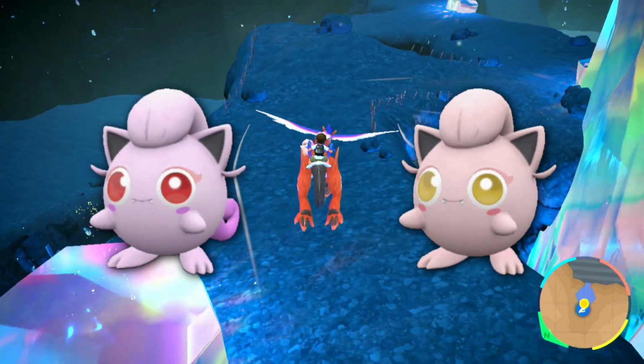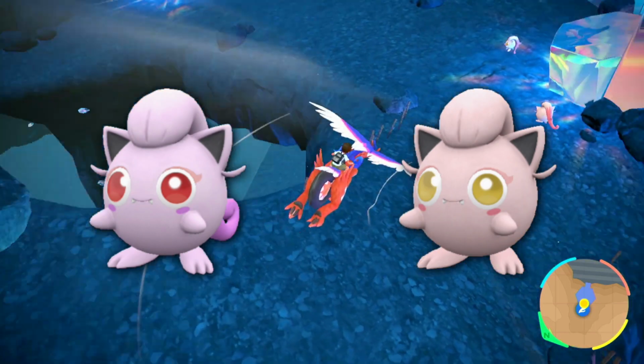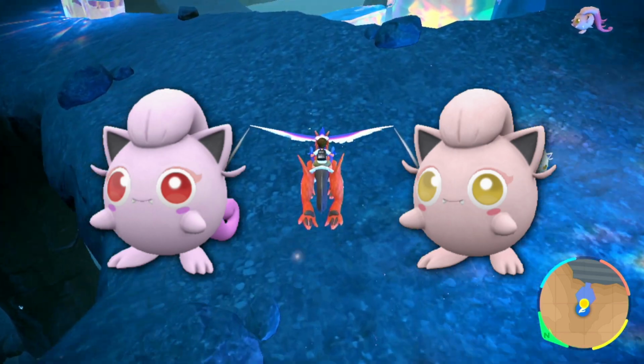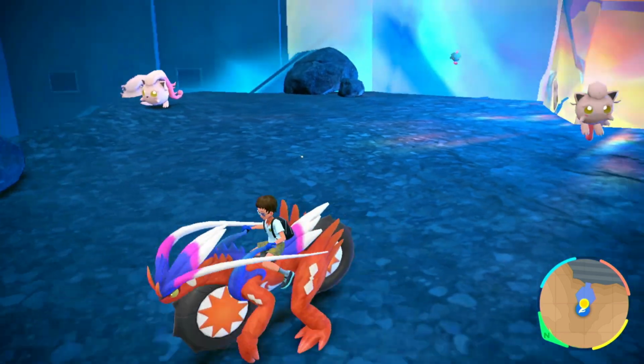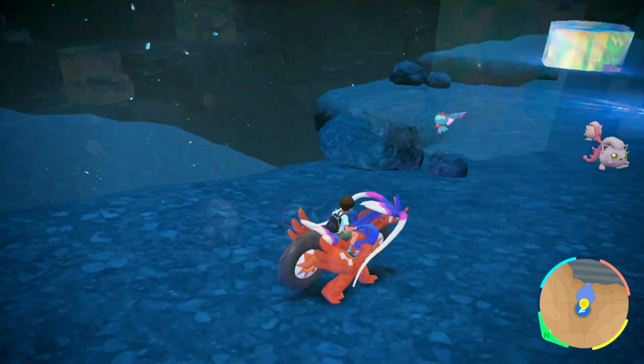Shiny Screamtail is a minor difference from the original in my opinion. Its eyes go from yellow to red, and the back of its tail goes from salmon to more of a purple color. But overall, even if the change feels small, I think it's still a pretty nice shiny. Sometimes the subtlety is just what we need.